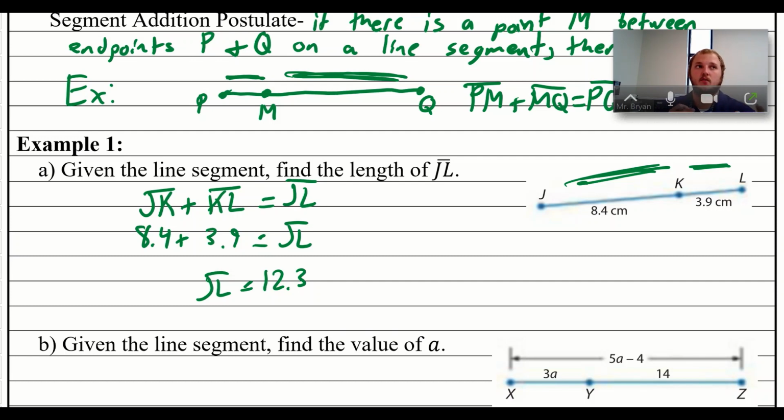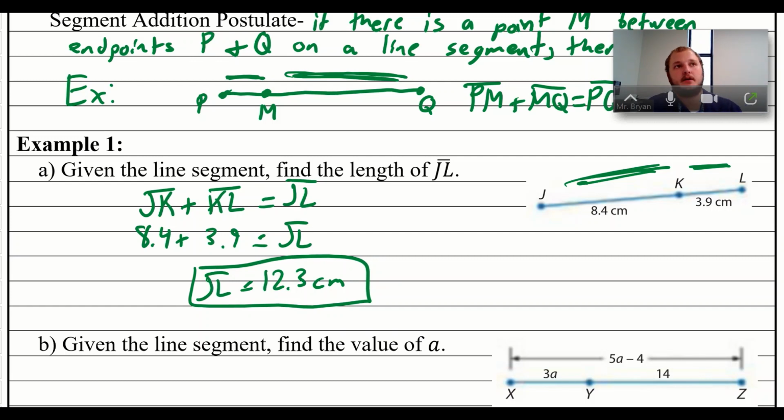Okay, and then what I want to add on this as well, since it is geometry and since we're trying to get in the habit of labeling things, I have to ask myself, is there a unit? Is there feet? Centimeters, millimeters, whatever. In this case, I do see that we have centimeters. And so that's my final answer, so that's what I'm going to circle. Again, just adding the two parts together. Okay? All right, moving on.